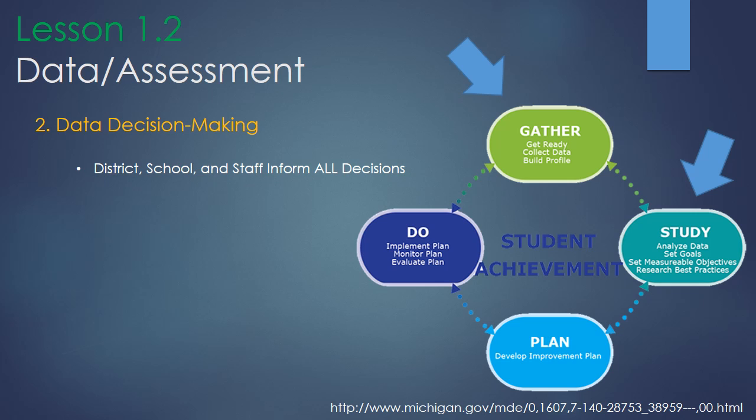The study step is where your team analyzes the data, validating with other data if possible, to inform the third step, developing a plan of action. The plan step is developed to solve or address the issues your team identified in the study step. The next step is the do, or implement the plan. Once the plan is underway, you continue to gather data and repeat the process at least 3 times per year in most cases.